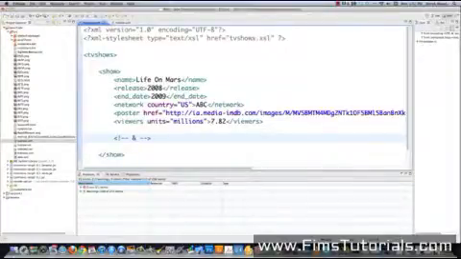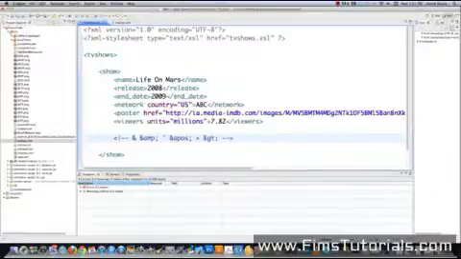If you want an and sign to show up on the screen, you're going to have to type ampersand, AMP, and then a semicolon. If you want an apostrophe to show up on your screen, you're going to have to type in ampersand, APOS, and a semicolon. If you want a greater than sign to show up, you're going to have to type in ampersand, GT, and a semicolon.